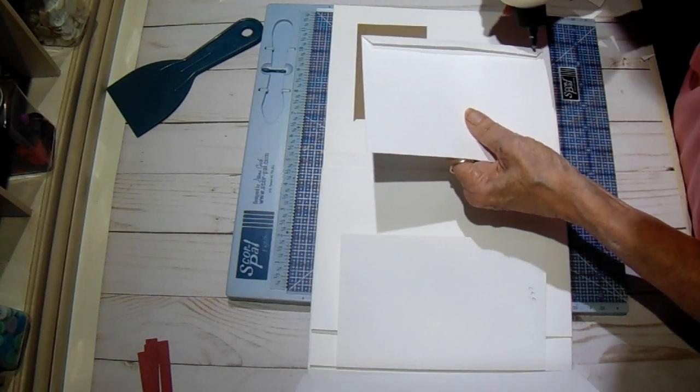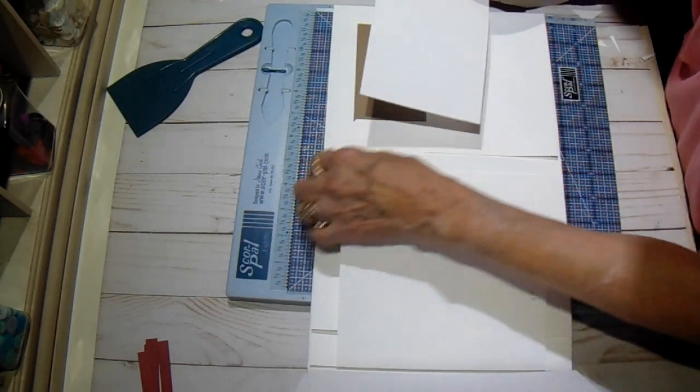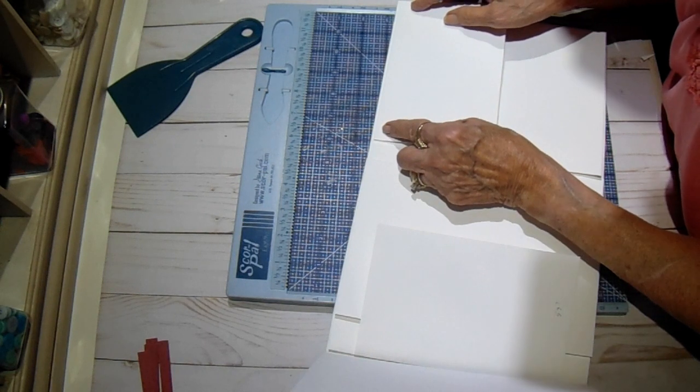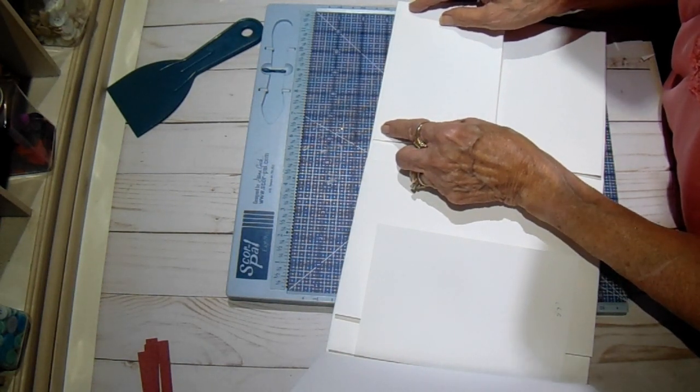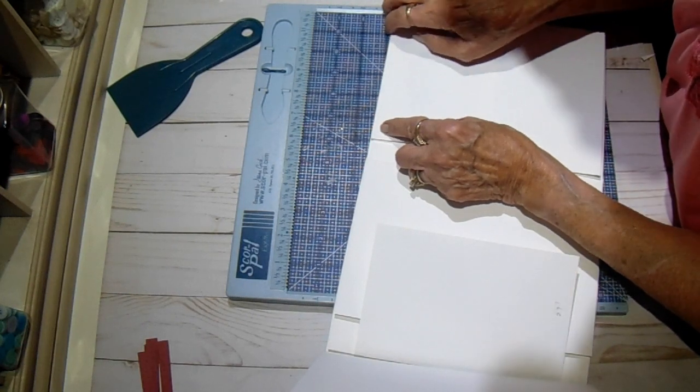I just think if they're really deep and some of your embellishments are small, it's real hard to get them out of there. So I prefer this way, but you know, we all like different things, so do whatever you like. Because it is your book. Once you make it, you do what you want.